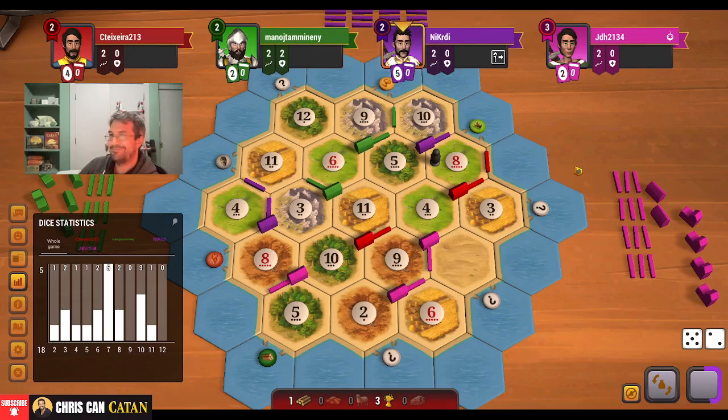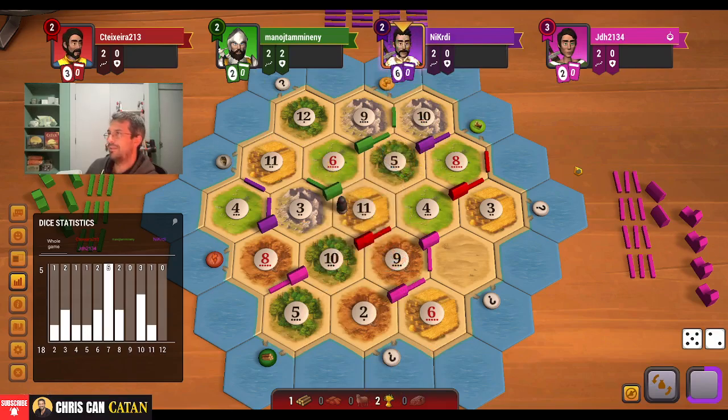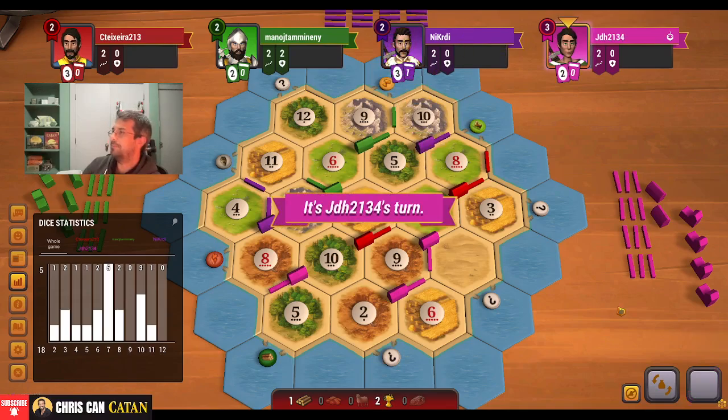Man, though. It is a horrifically slow start. We had the jump on purple. Honestly, I think purple maybe made a mistake. I think purple probably should have challenged us. Shoot. They needed that. Interesting, they go for the card.